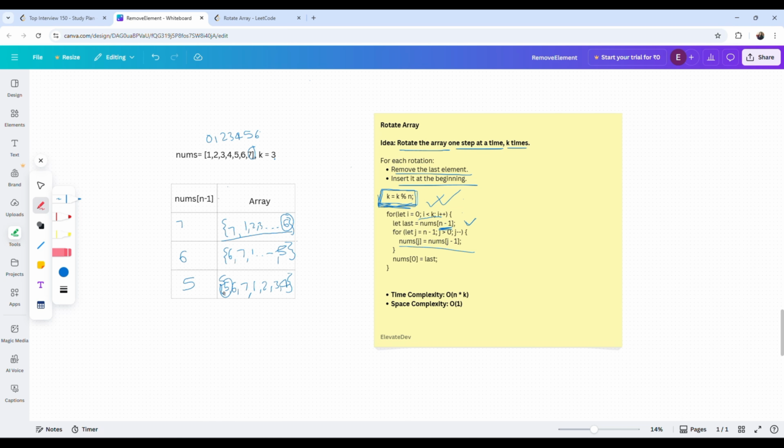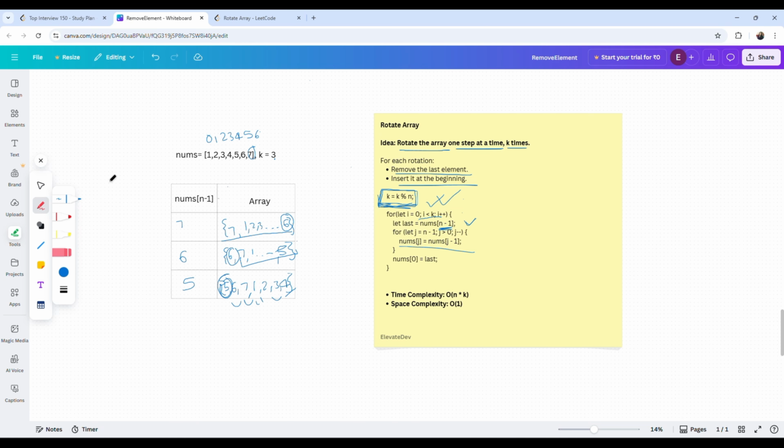So 7 1 2 3 4 5 is going to get placed, and then 6 will come at the first position. In this case 6 7 1 2 3 4 will shift one place ahead, and then 5 will come to this position.